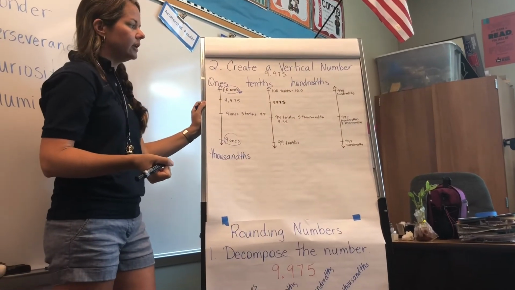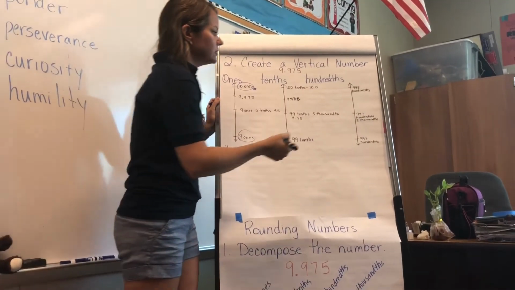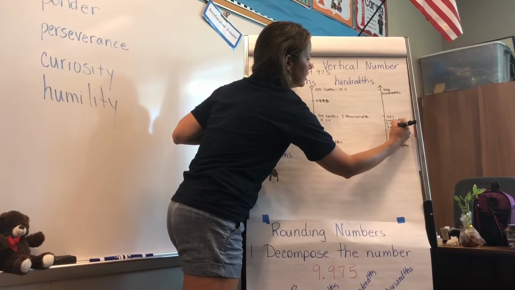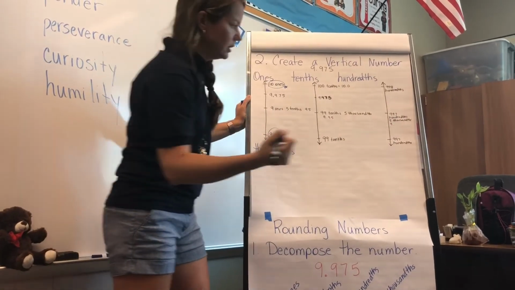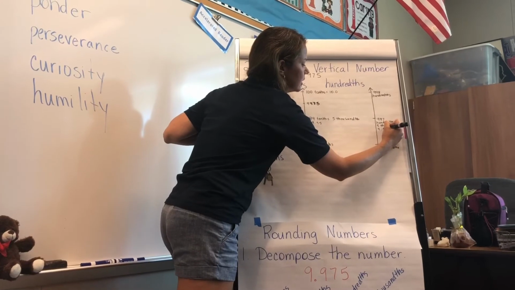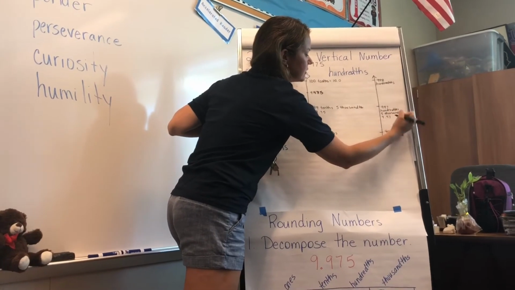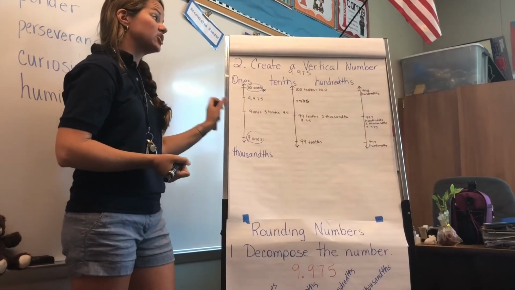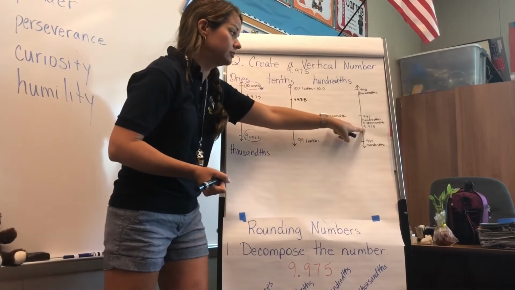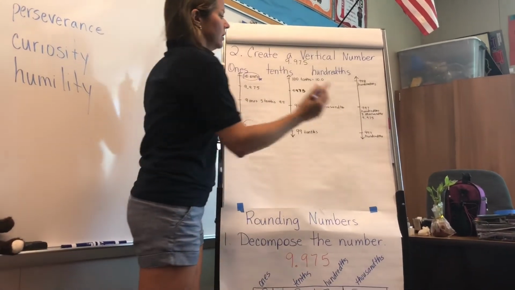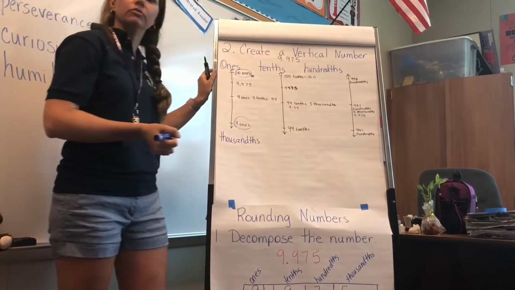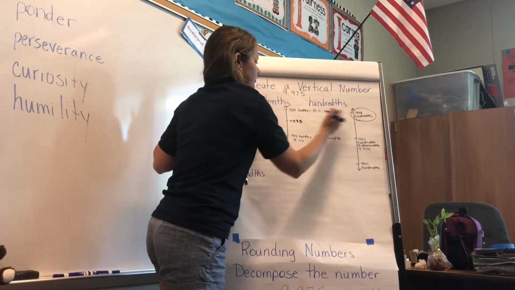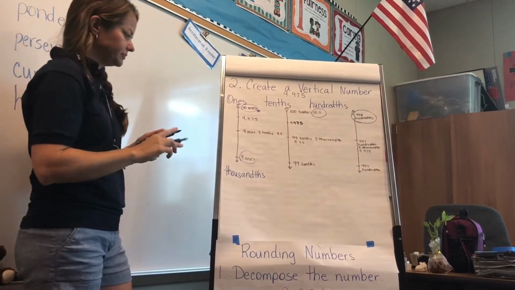Now, if I wrote that in decimal form and not decomposed, it would be 9 wholes and 975 thousandths, which is exactly my number, the same number there. So if it's right halfway in between, the rule in math that everybody follows is that it goes up. And I forgot to circle this one to show that that's what it's rounding to.